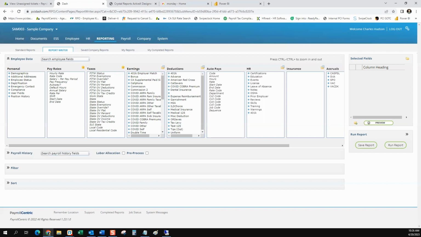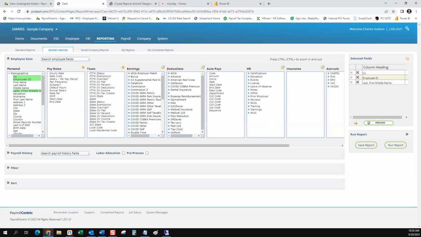And in here, you'll see things like you can create it's just this really useful clicking interface. So it's like if I wanted to include the company code, and then I want to include the employees, I can do first name, last name, and middle name in fields, or I can do one that has all three beginning with last name. And you'll see on the right over here, this is where the fields show up. So I have company and I have last first name. And let's say I put in employee ID and I want to move it. I would just grab it over here on the right and I would move it in front of the last first name. And there it is.